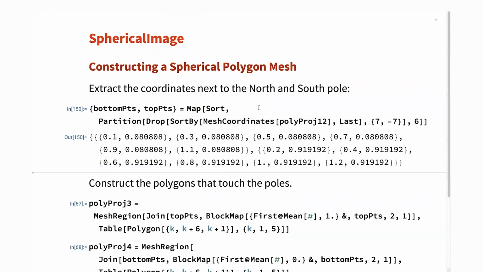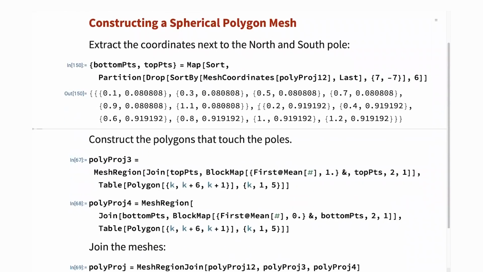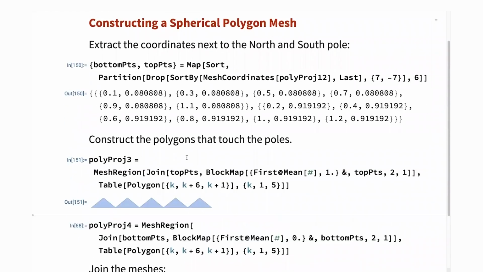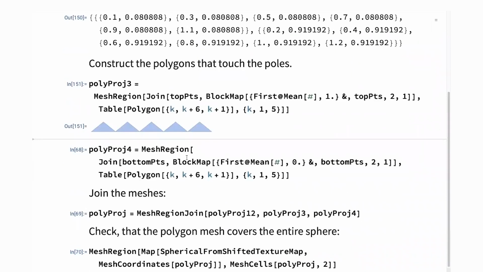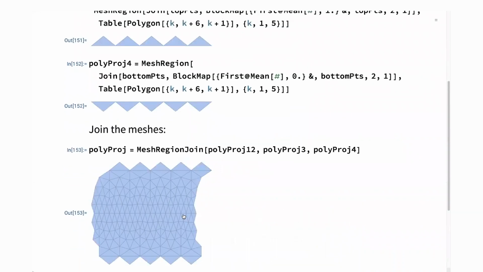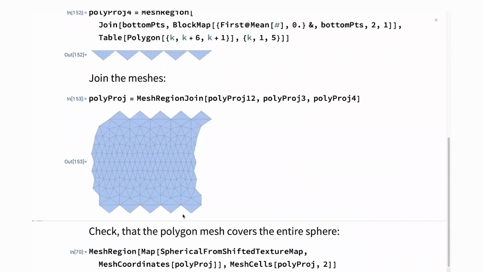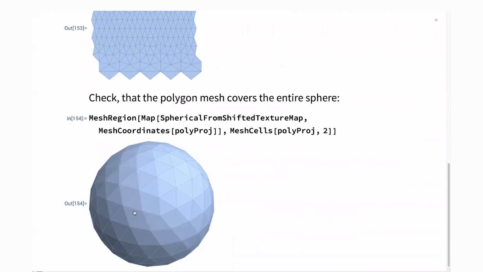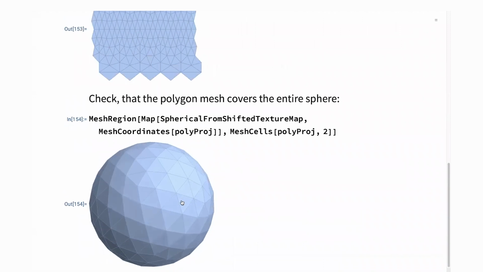So I just get all the points that are neighboring those holes on the top. I construct the triangulation of that pentagon with the sides of the pentagon and the North Pole replicated 5 times, the same for the South Pole, attach that to the mapping, and this is my final mapping. So in principle, all trivial, but to do that in any other software than Mathematica, it's going to be a pain. Okay, so having done that, you now have the complete sphere, and you can play with it.